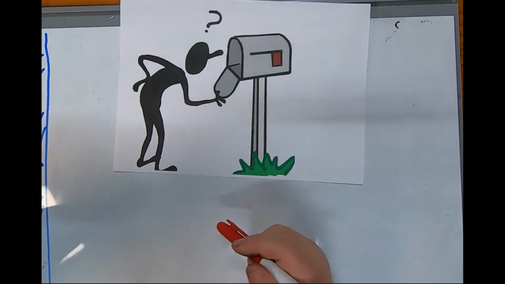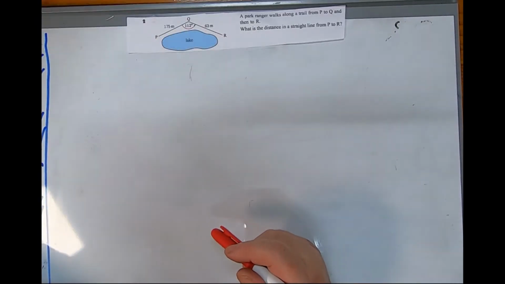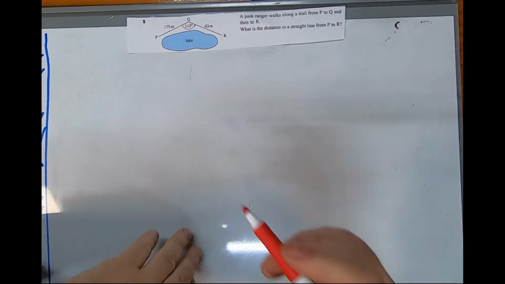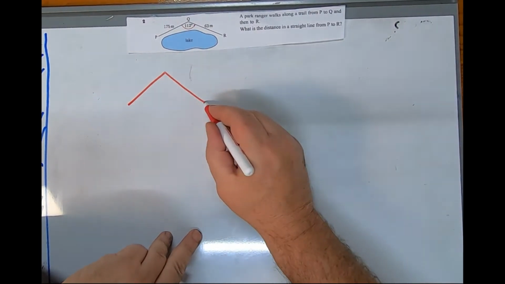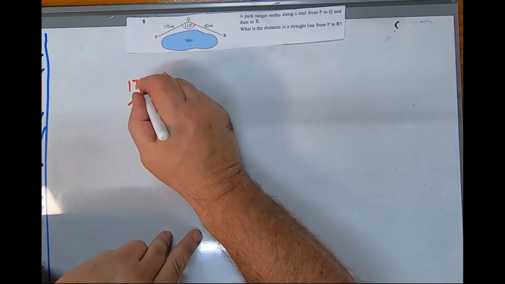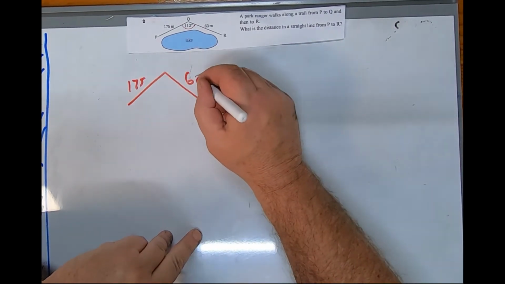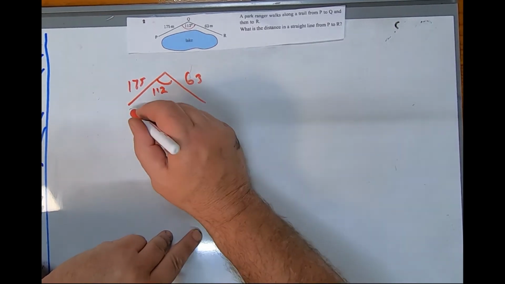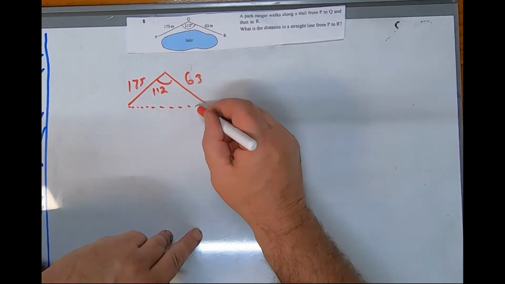Box. What is in the letter box? Let's have a look. It's got some words. Right, well, I guess I'm going to draw this. Mainly because where it's got P, Q, and R, I guess I'm going to want an ABC, because this is not a right angle. There's no hypotenuse in this question.